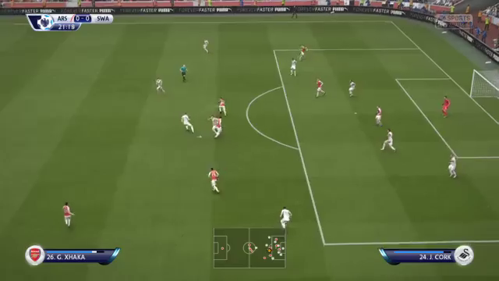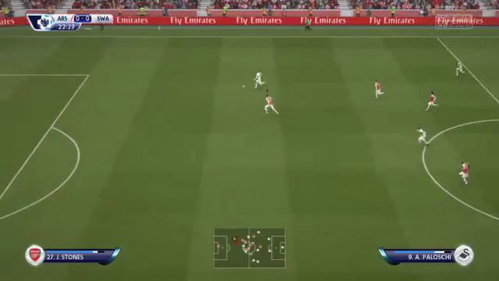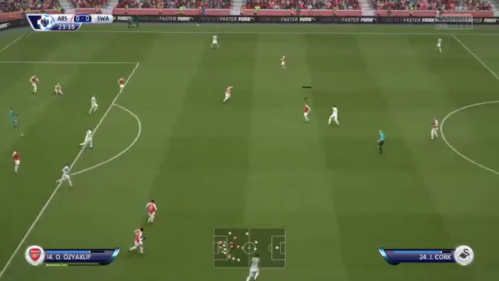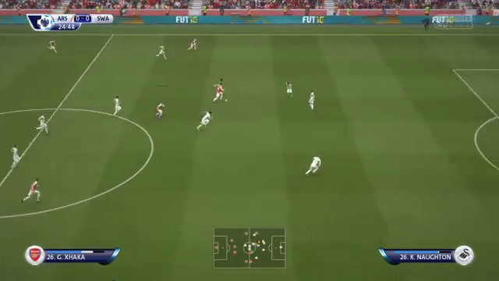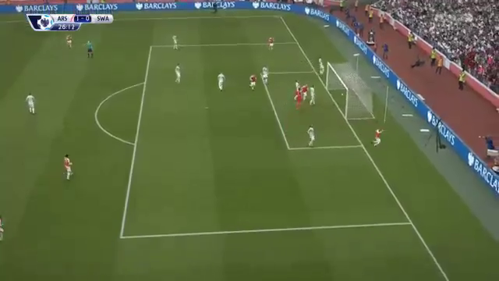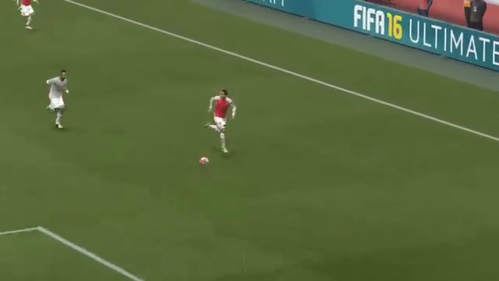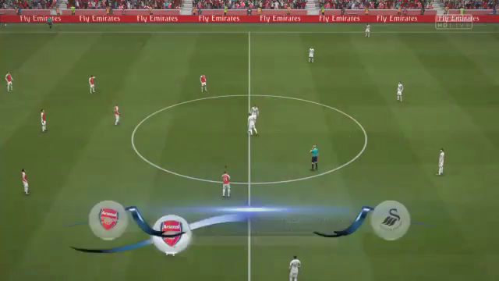Gylfi Sigurdsson. He's lost the ball. Grimes. The goalkeeper can just come out and pick that up. Granit Xhaka. Oh, in goes the cross. Here's a chance. And there it is, the goal. Wonderful, wonderful technique to just feather it into the bottom right. So the first goal, it's 1-0.